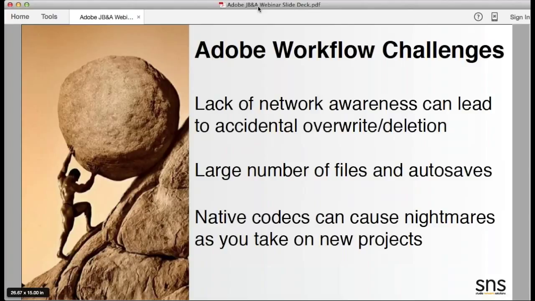And that's actually going to lead to a lot of potential problems. First and foremost, the potential overwriting of project files as we try to collaborate. In the real world, what this lack of network awareness translates to is that two editors can actually open the same project file at the same time. They don't know that the other one is in there, and because there's only a single file name, when they save back, only one of them is going to get to save, and we're going to find out who tomorrow, which is not a good day for somebody.